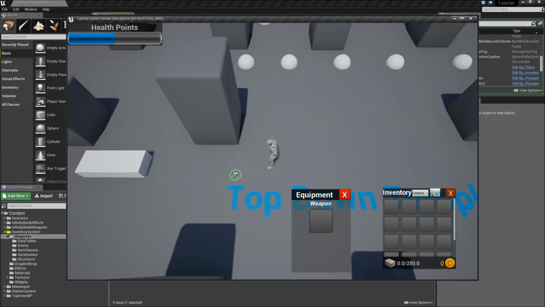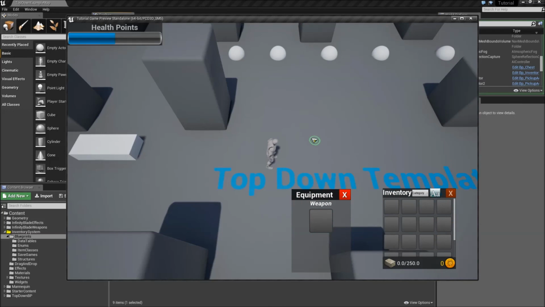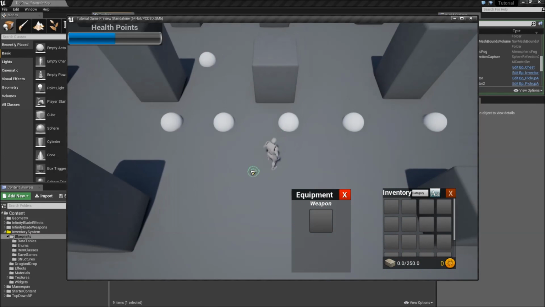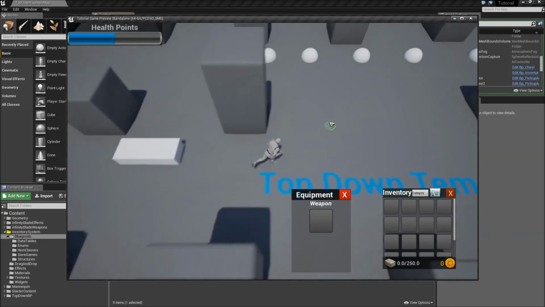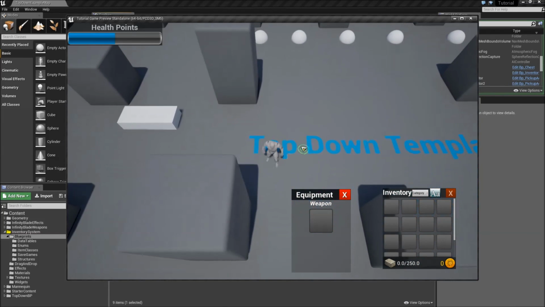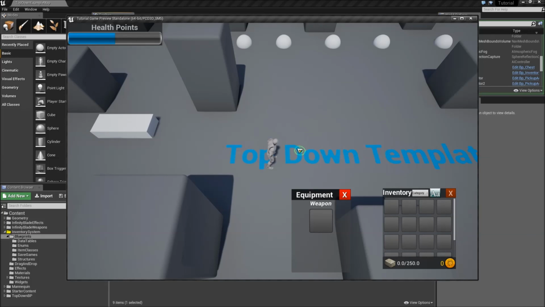Alright, that's it for this video. In the next one we'll hopefully start with the implementation of the hotkey bar. And after the hotkey bar is implemented, I will try to wrap up the series. So if you have any ideas what the next series could be about, please post that in the comments. If you have further questions about the inventory system, feel free to ask them as well. But maybe I won't have time to do another video on that topic then. Alright, see you in the next one.